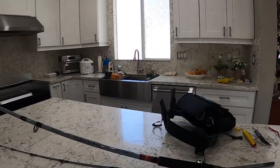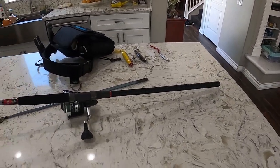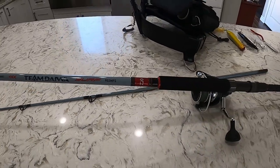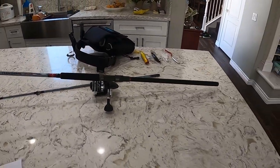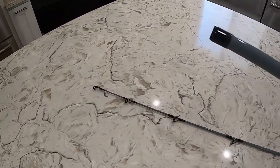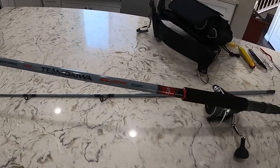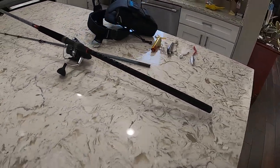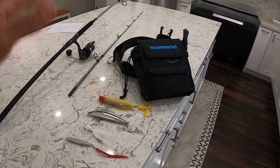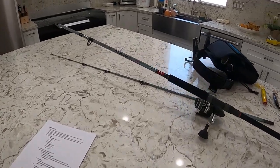What's up guys, wanted to talk about my latest obsession right now and it is surf fishing. I wanted to make a video on the Team Daiwa surf rod as you see right before you, mainly because I didn't see that many videos or photos covering this rod, so I thought I'd do YouTube some justice. There's my little belt setup, some lures I have out — I might have time later to talk about it.